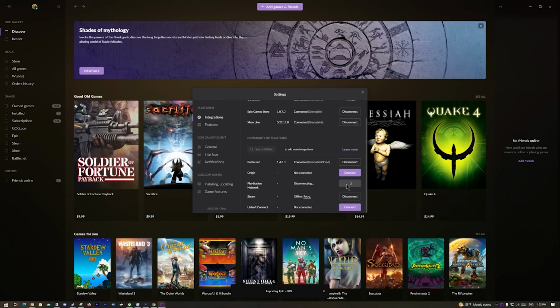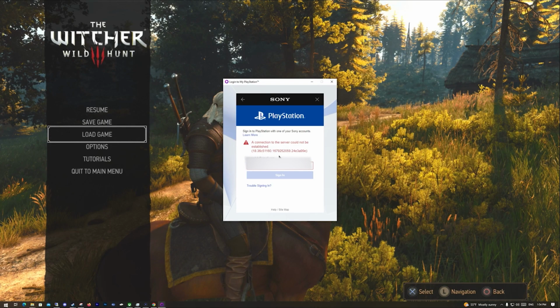If it's not working, you're gonna get an error, something to this effect, after you put in the correct password. The connection to the server cannot be established, and then it's gonna put in an IPv6 address. Don't bother searching around the internet about some nonsense where people are gonna tell you that IPv6 is required for PlayStation Network. That's not the case.